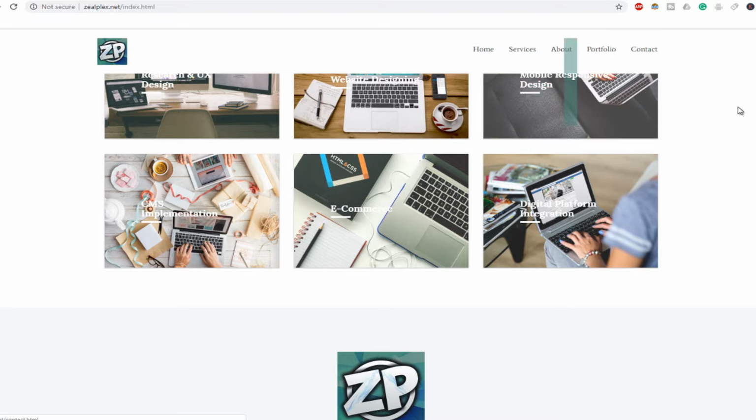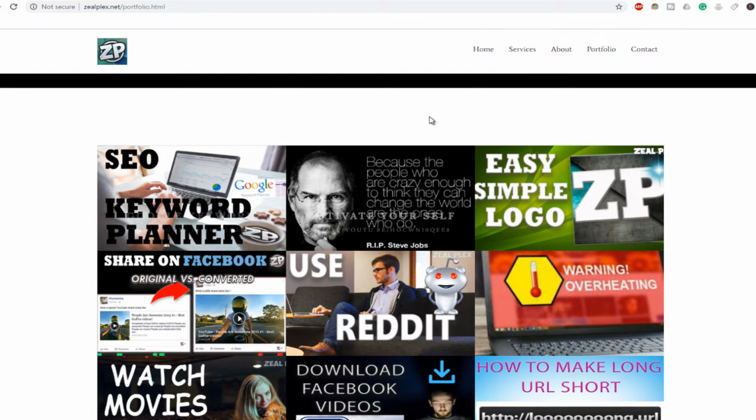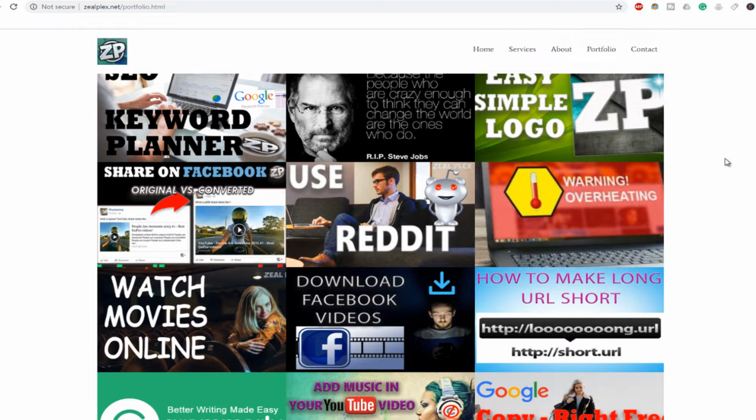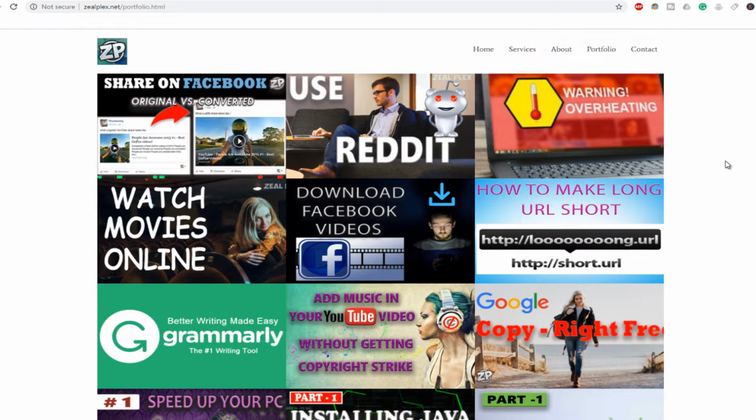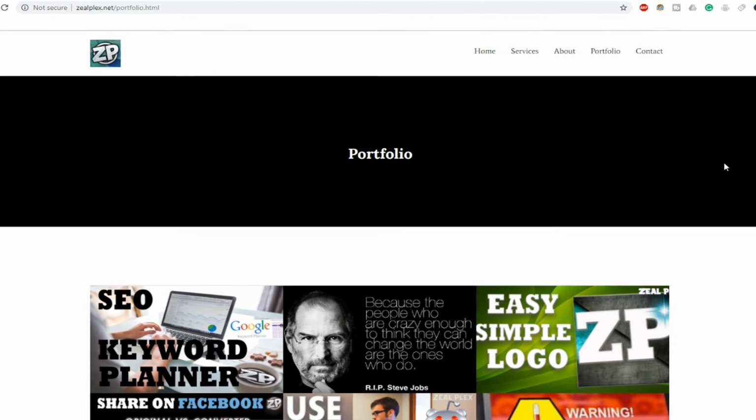How you can figure that out depends on what kind of thumbnail you create. You can look for Google keywords, see what kind of thumbnail you make, and whether people actually click on it or not. You have to see whether the thumbnails you are creating are actually clickable. If your content is clickable, that's a good sign, but if it is not clickable, you're definitely not going to get any views.